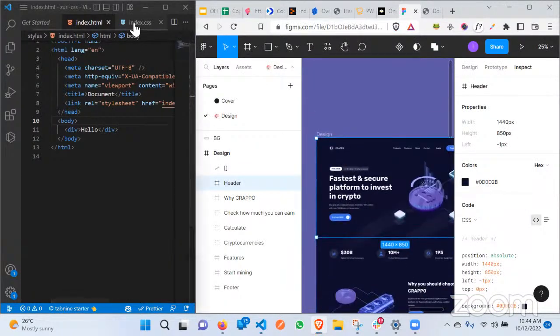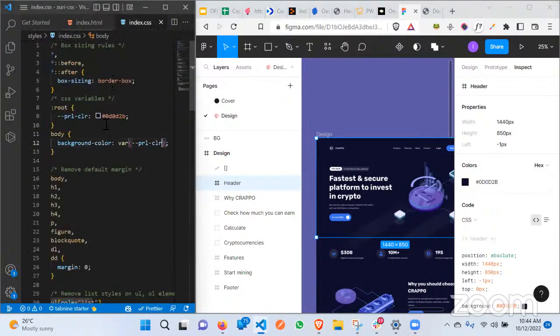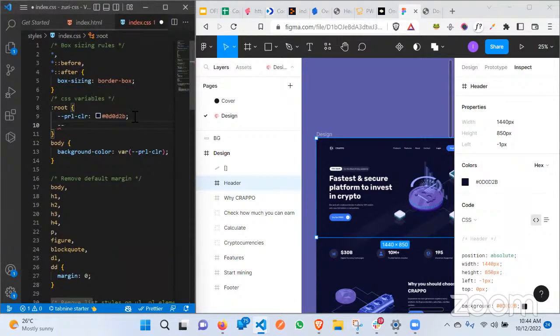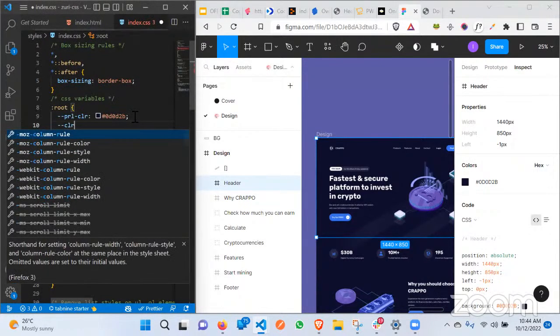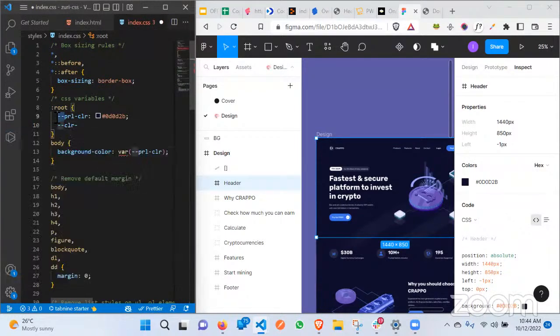Now I can also come here, because most of the colors here are white. I can say color. You can give it any name, but it must start with these two prefixes. If you didn't put these two, it will not work. You have to start with these two prefixes here, just like I've done here. Then I'll write color white here. Here I can say our color white is FFF. We have been taught that in the CSS colors.